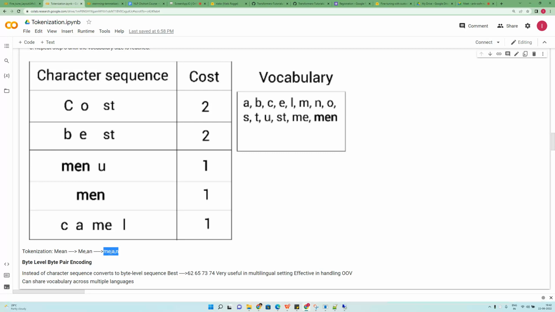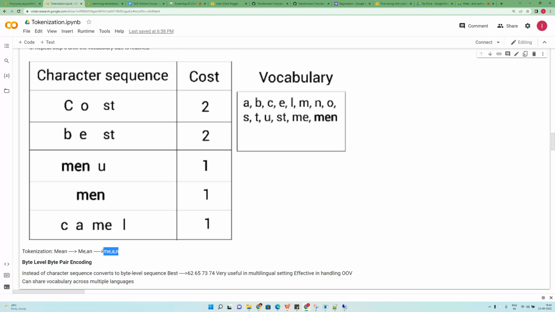The model will not treat them as separate characters again. So don't get confused, thinking okay, I divided into characters, and dividing into characters doesn't make sense because it doesn't have a context representation, right? But here we tell the model that even though I divided into characters just to match with the vocabulary, this is actually the same, this is one only. That's how we are reducing the vocabulary size, and also maintaining the context information.